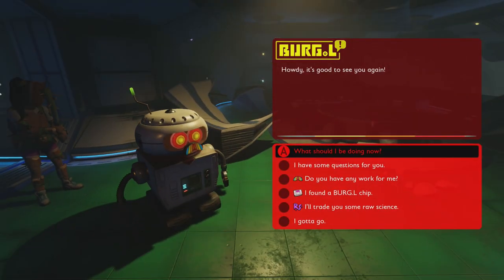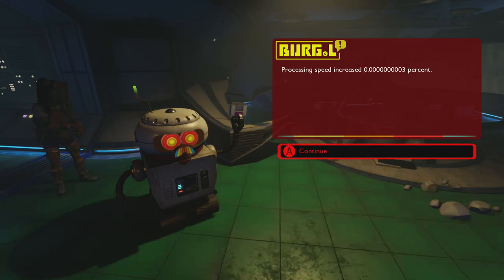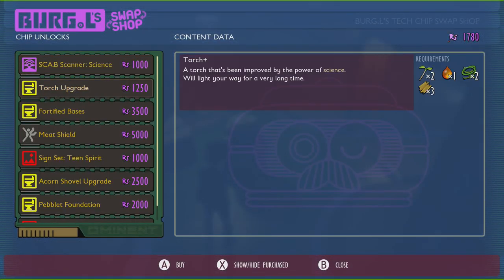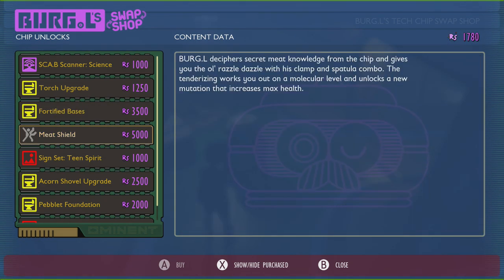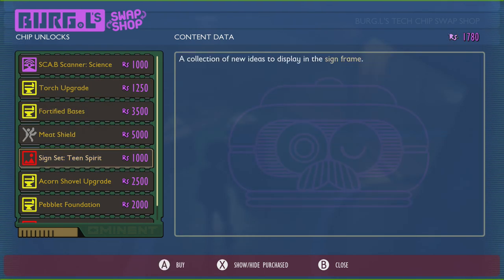Howdy, it's good to see you again. Oh yeah, we got the Burgle chips, didn't we? What's that unlock? Is there anything else I can help you with? Aha, we can buy a bunch of stuff now. So we can get the fortified stuff. Palisades, the stem floors. Okay. Got 1,750. We can't buy that much, to be fair.